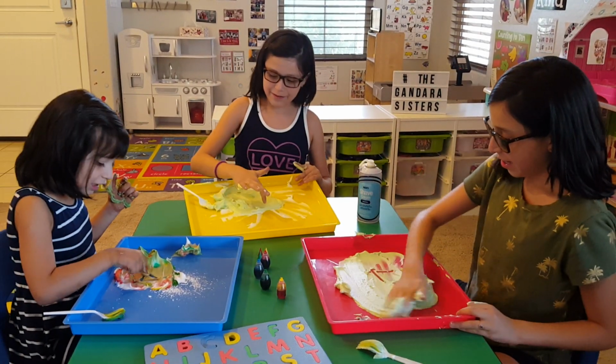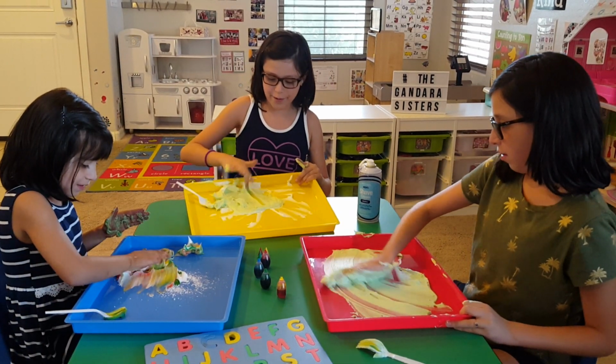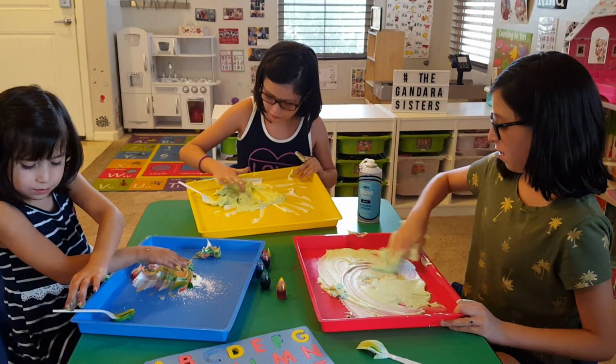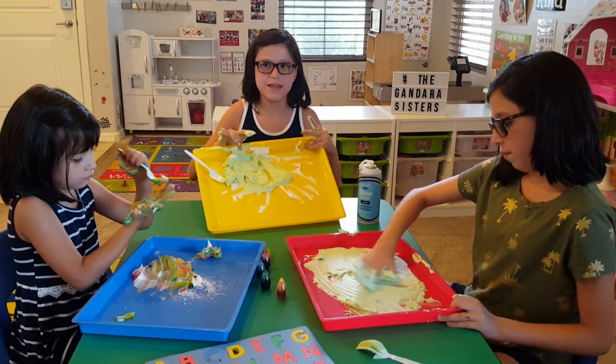A is for apple. I made the letter A. Now I'm going to do the letter B. Uh-oh, it didn't show too much, so I'm just going to make sure it shows. See, I did the letter B.